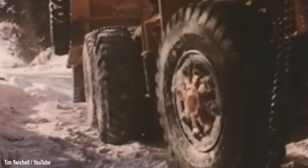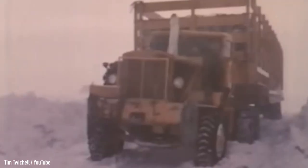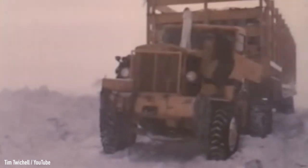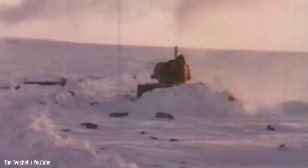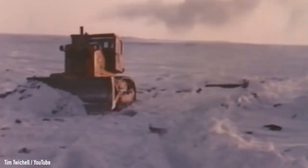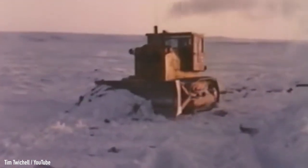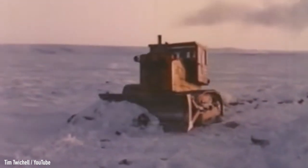With their 5-foot-tall tires, the 11 trucks slowly made their way across the 1,500-mile journey through the freezing cold, where temperatures often reached minus 50 degrees Fahrenheit and winds of up to 50 miles per hour were commonplace. At the front of the convoy were a couple of bulldozers that slowly but surely made a path through the ice and snow for the trucks. After watching the 65-year-old promotional video a couple of times, I can only wonder what the operators of these open-cab machines had to go through during this treacherous journey. It was an excruciating job, I'm sure.